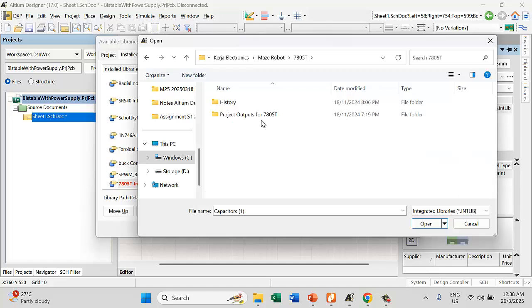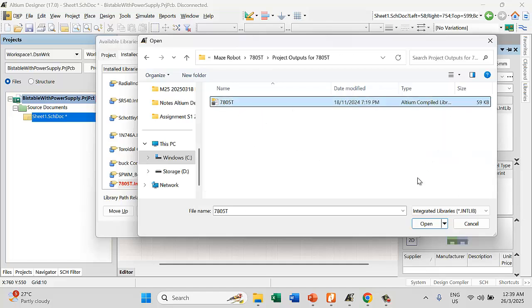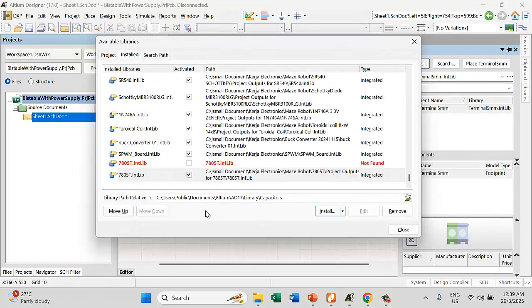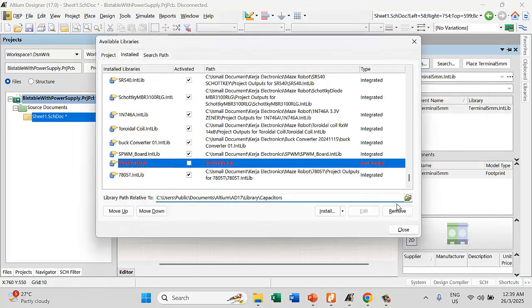Click Output, find the Altium compiled library, click Open. Okay, so we have that now.